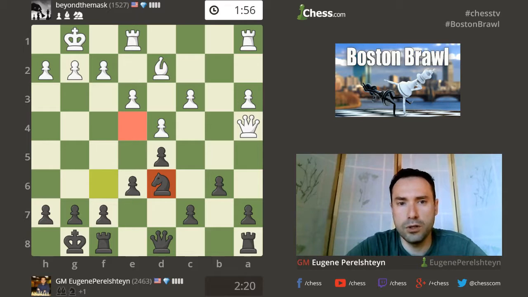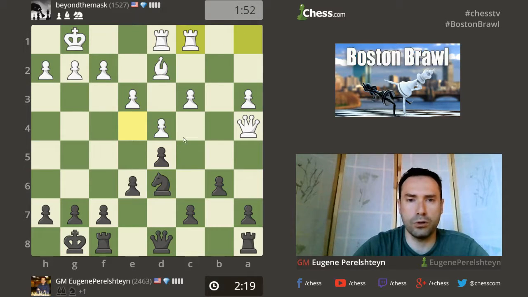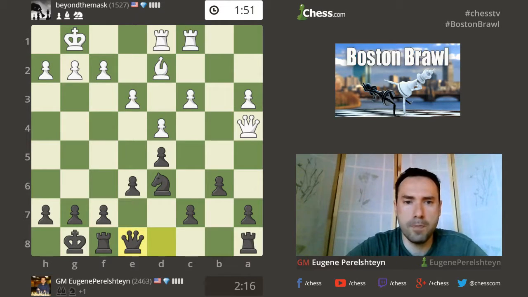So I'm going to pre-move this move. I expect he's going to protect the bishop. And now this knight is actually eyeing these two squares. So this is very important. So, and I'm going to offer a queen swap. I believe I'm better in the endgame.